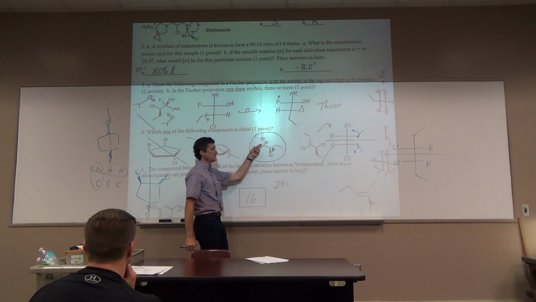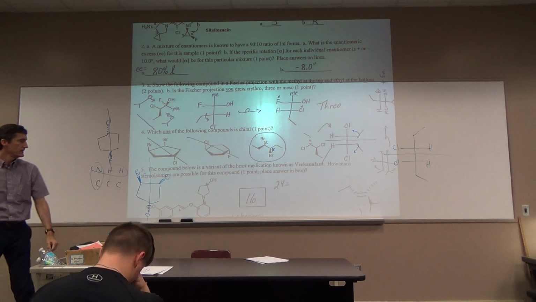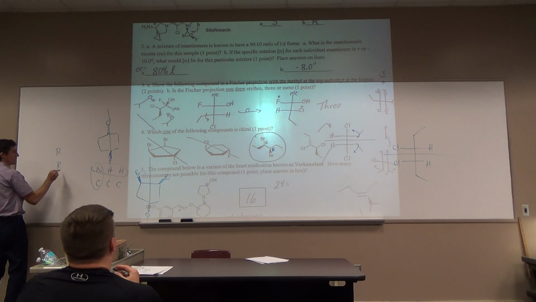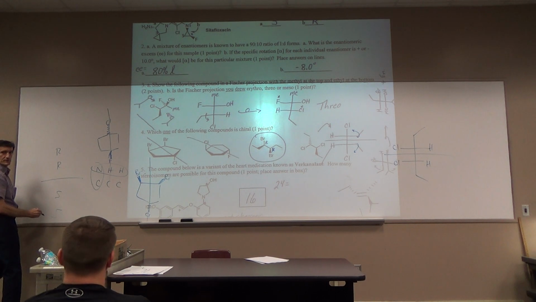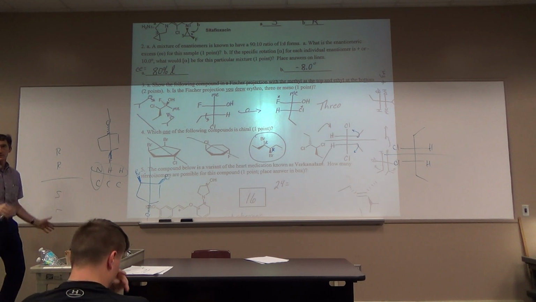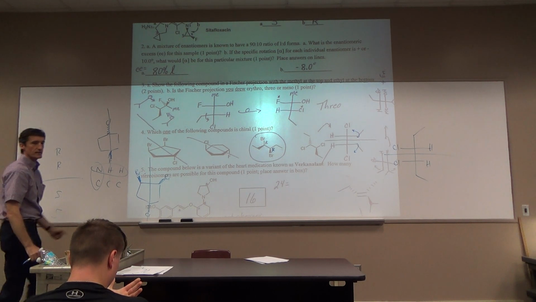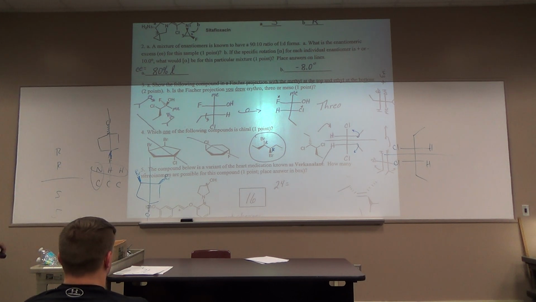A meso is always going to be RS, or mirrored. If you've got 4 chiral carbons and one's R and one's R, for this to be a mirror, this has to be SS. We haven't done one with 4 chiral carbons, but it works the same. I just want to make sure that's not going to mess me up. I don't see anything that's going to mess you up. You're kind of using a trick. Okay.